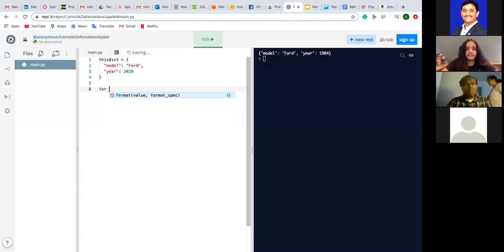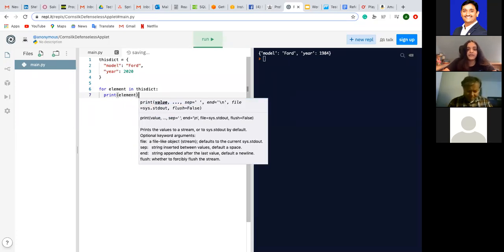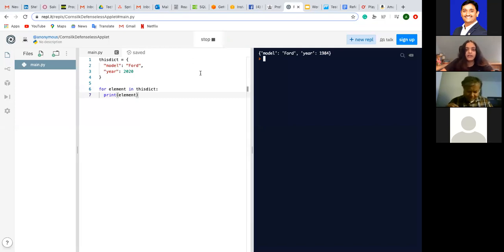If we just said, this is a for loop, if you guys remember. So a for loop, basically X or element, whatever you want to call it, goes through each individual element in the dictionary. And if we said print element, it would print out the keys that are in the dictionary.